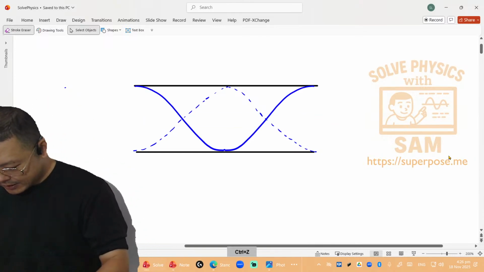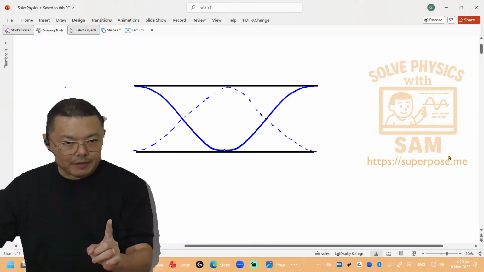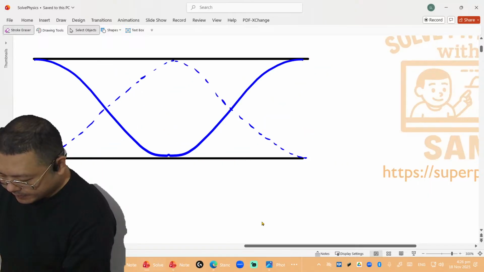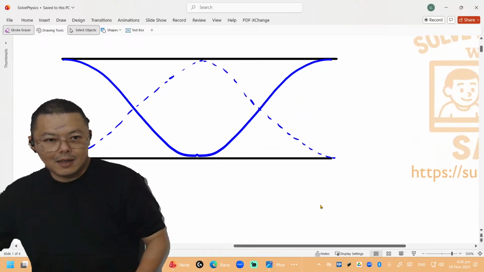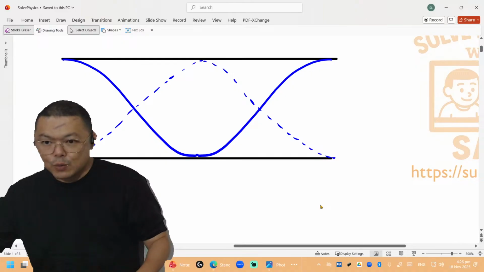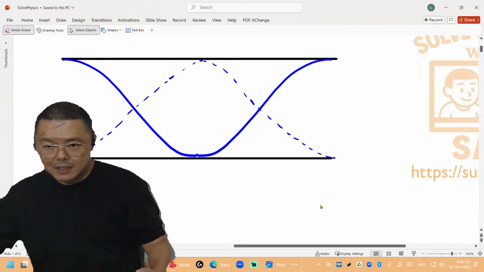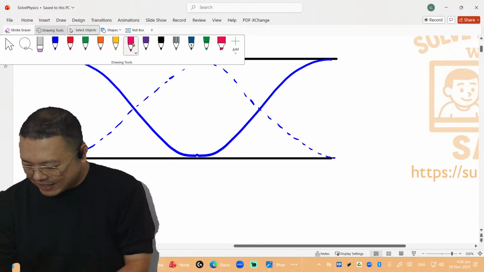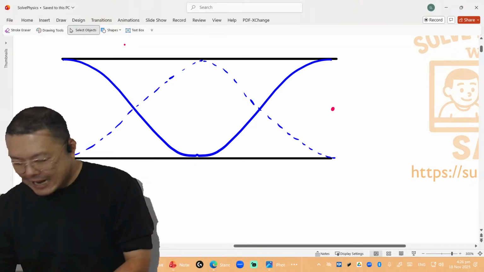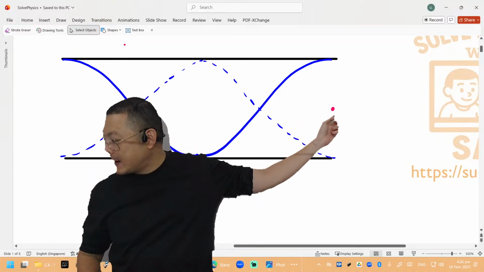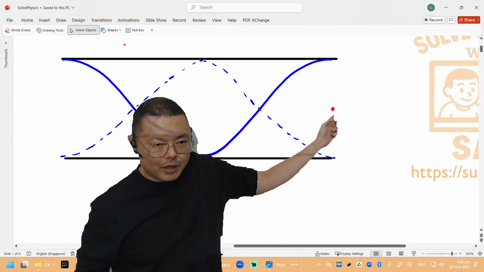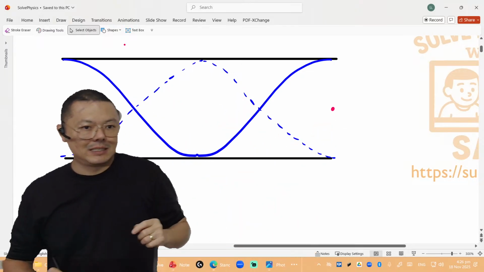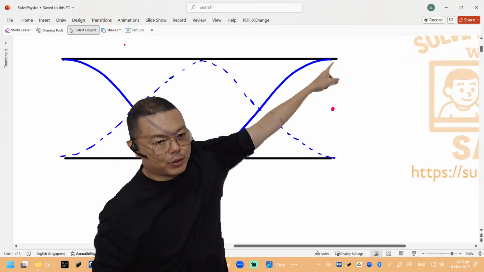Okay, so this is a standing sound wave, which means the particles involved here are what? What kind of particles are involved here? Air particles, not sound particles. Let me draw an air particle here. I'm going to ask you this though: what's its displacement now in this picture? You see that this one here shows the greatest amplitude.